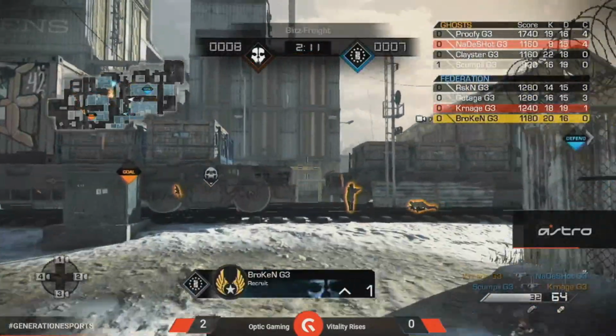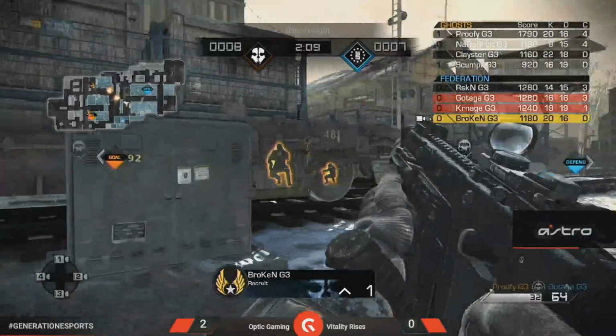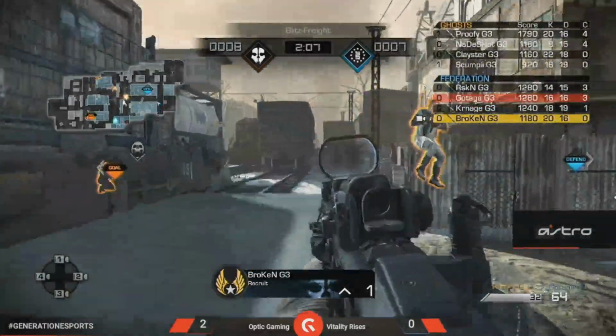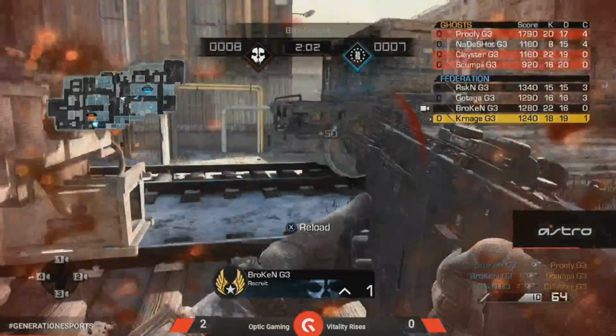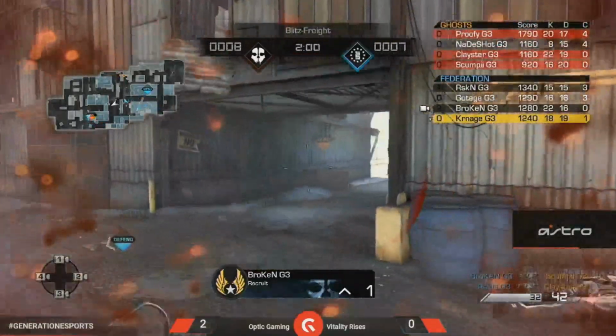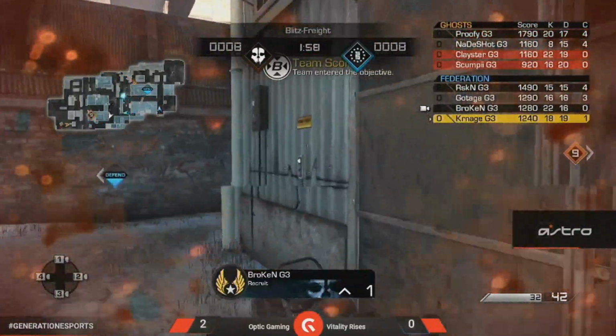Yeah, now we're going to switch over to Broken and Vitality. They do a good job at clearing Optic out, but they have a hard time winning these mid-battles. And just like that, Broken win a huge two-piece. Yeah, they just won that mid-battle.